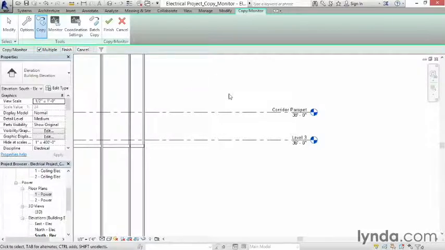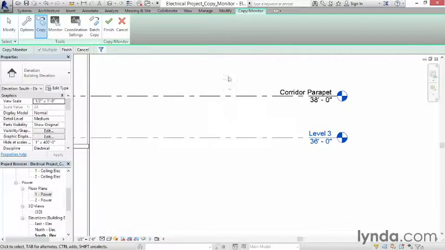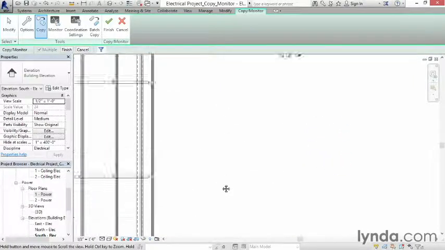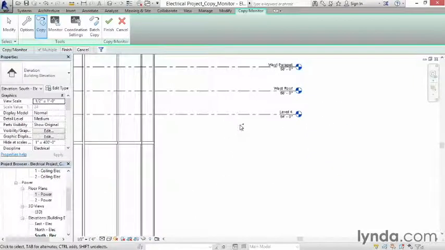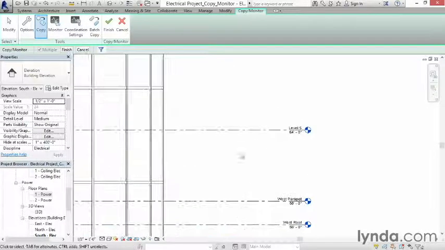Now, one of the more important things you need to do is, when you're selecting multiple items in Revit, hold down the Control key on your keyboard. Notice that you'll see a little plus sign next to your cursor. Click on level 3. Pan down a little bit. Hold the Control key down. Click on level 4. Pan down.